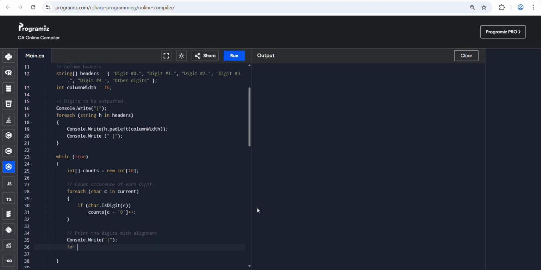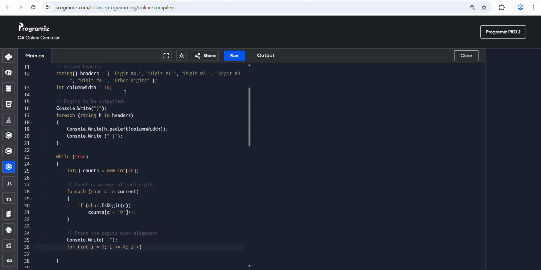I hope this actually works. I couldn't find a way where we could write sections of this to make it run. We had to write it all out in one go. So int i is equal to 1. So this is where we separate the 0 to 4, which is what we care about, versus all the other digits, which we don't quite care about. So 0, 4, i plus plus.